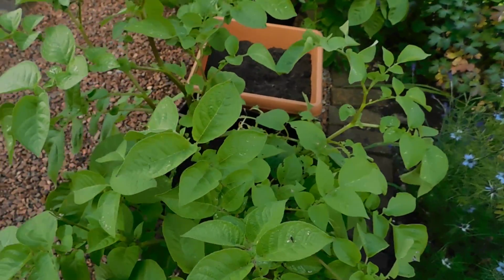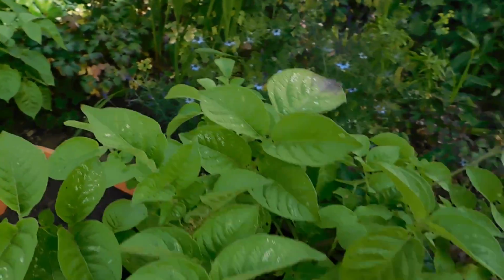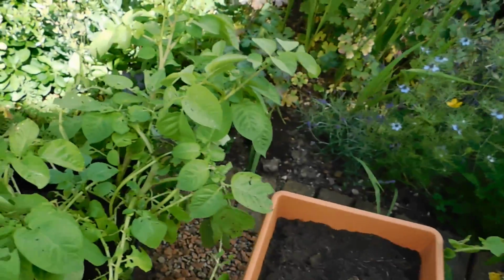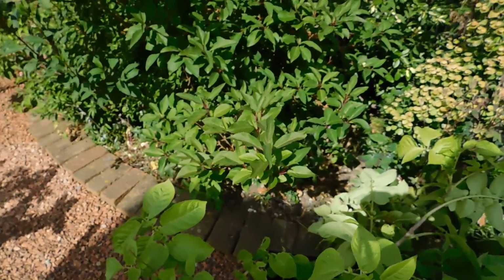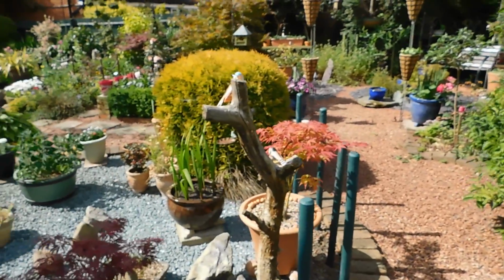And these are the potatoes, and we've already had one lot, and hopefully we should be getting another lot this weekend. So we're going to just pan you back here, take you into the sunshine.